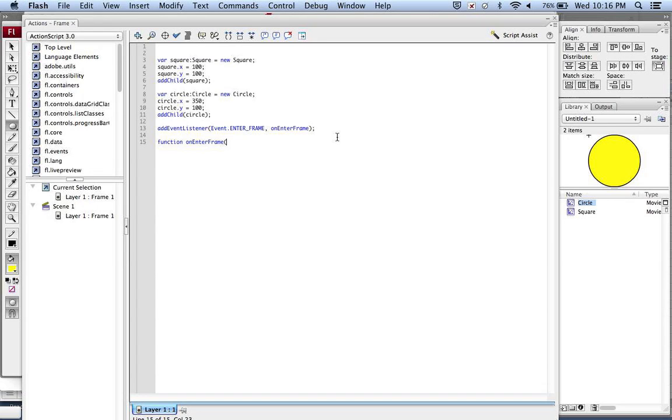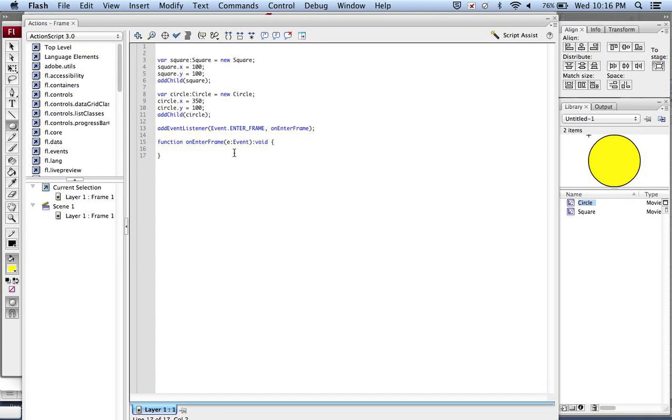Which is a type of event. I don't want it to return anything, so I'm going to say void. We'll learn about that later. I don't want it returning any data when I run this. I just want it to do whatever I tell it to do in these commands here.